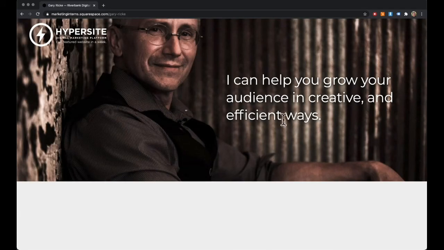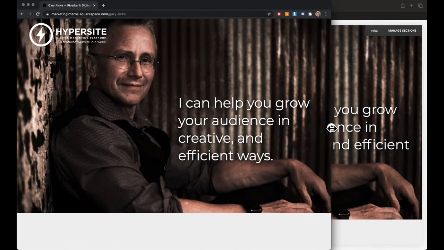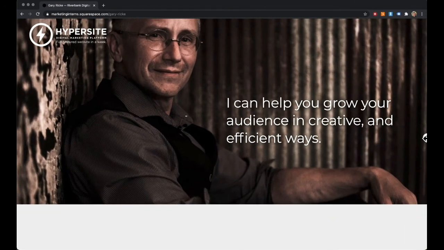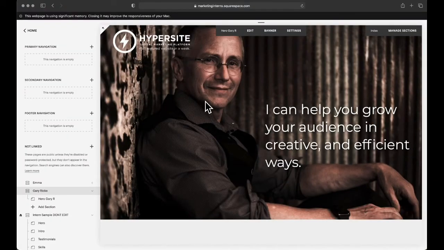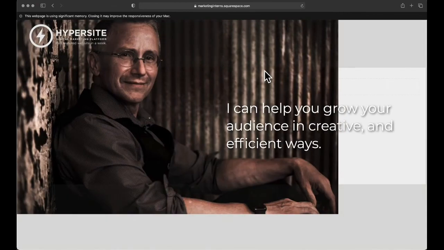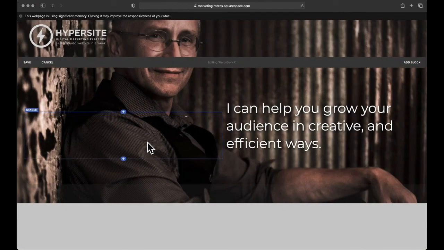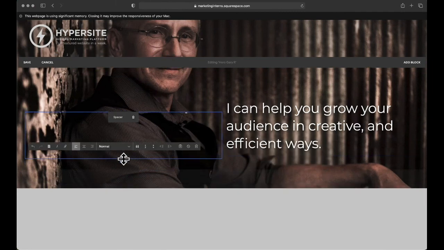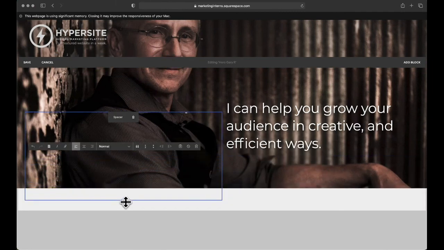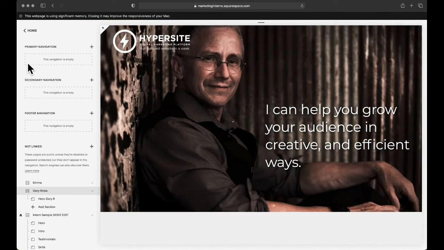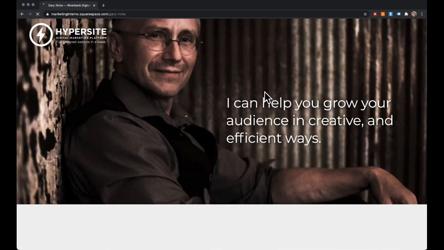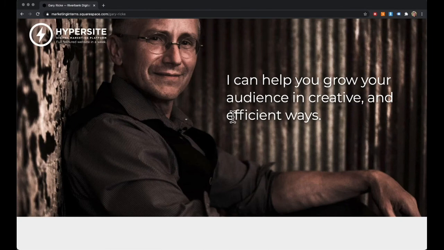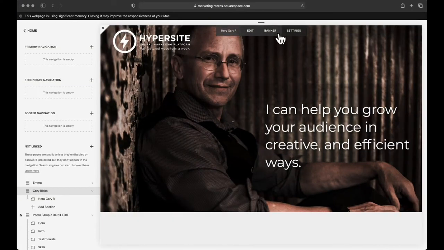And so this is a little bit not as tall. Let's say I wanted to change this up a little bit. It seems a little narrow. So I could take this spacer, and I've got some text there as well that I'm not using, so I'm going to delete that. But let's say I wanted to make this a little bit longer. I could do that and hit save. And then if I reload the page, it's a little taller. So let's just do one more thing here.